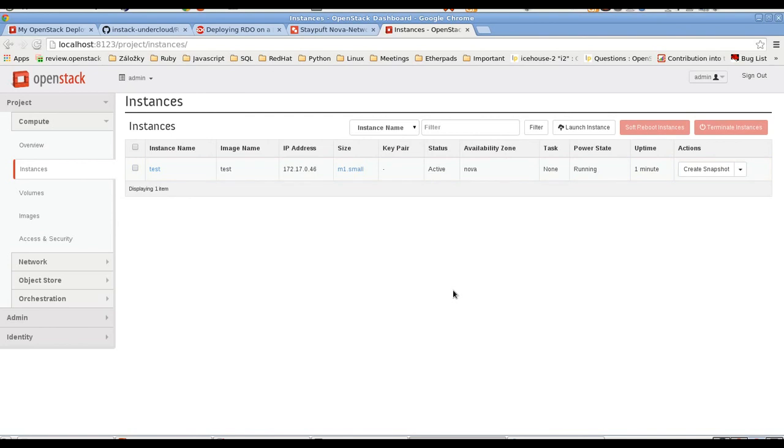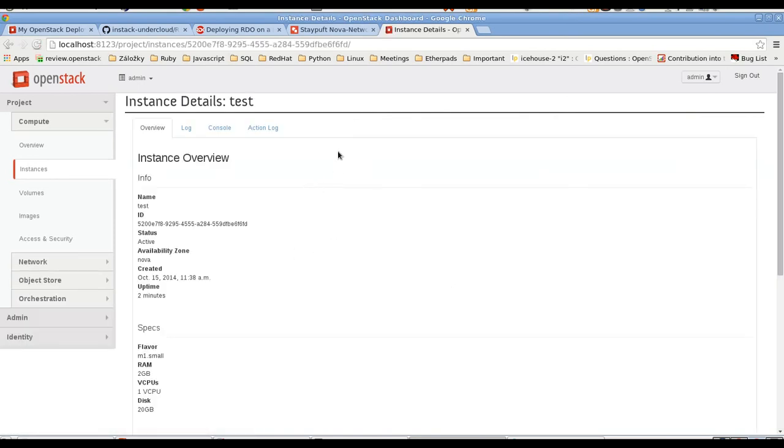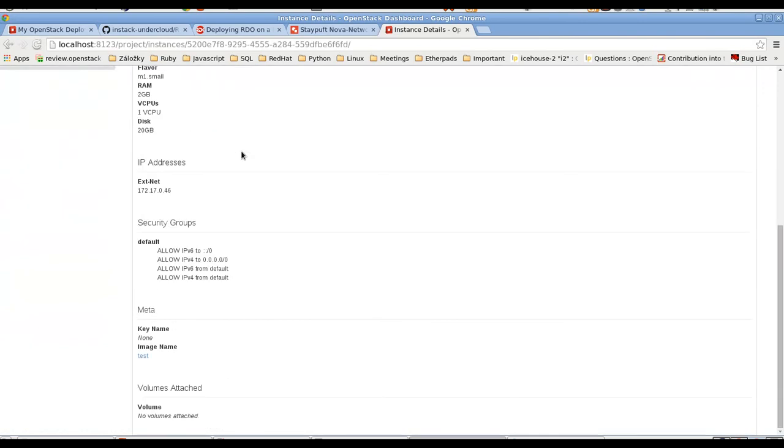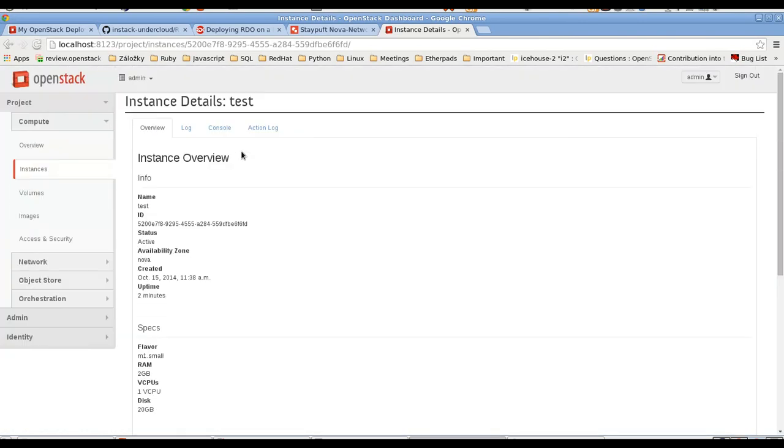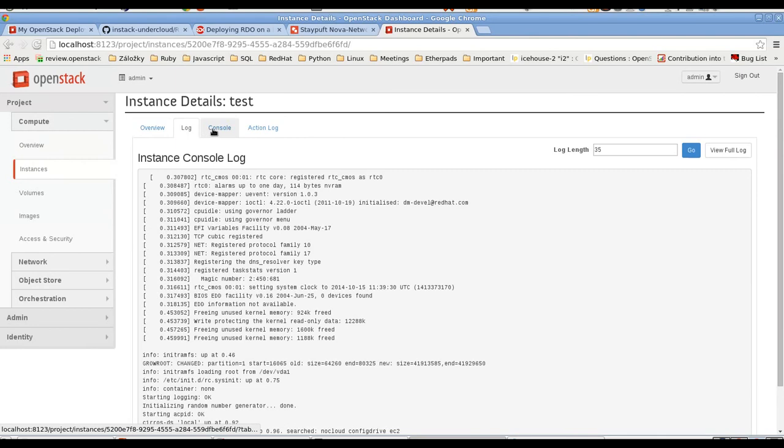And the virtual machine has been deployed, so that's good. Seems like it is all good.